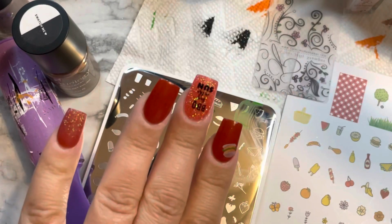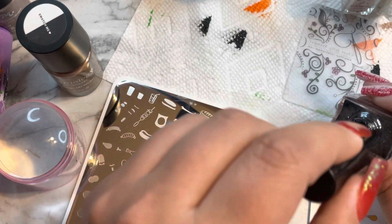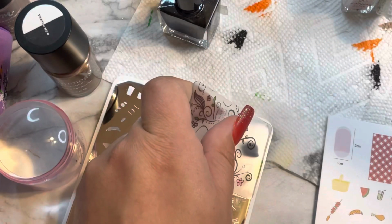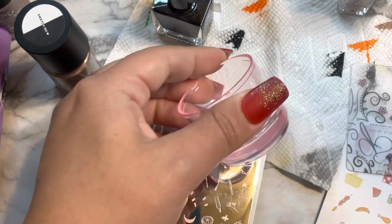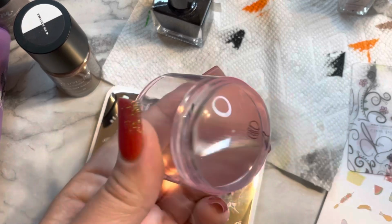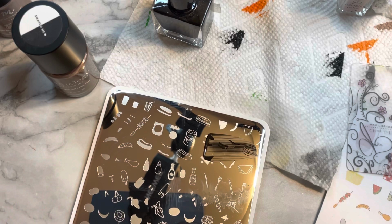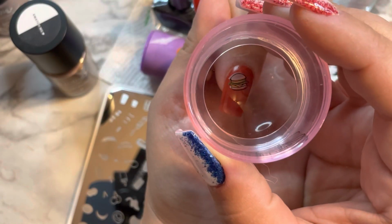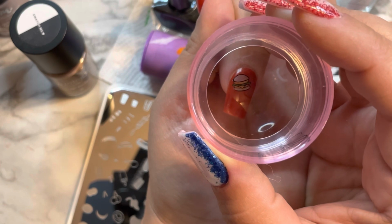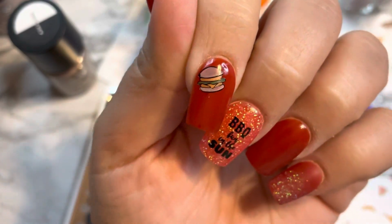So as you can see, my cheeseburger is pretty much done, but what is really going to bring it to life is this little black outline, and you'll see here just in a second. I love that they include the outlines for the designs too, because it really does bring it all together. If you were looking at the cheeseburger just the way it is without the outline, you really can't see the actual slice of cheese until I put the outline on. The outline, I will be honest, is the hardest part, but if you take your time, you can get it. It took me a little bit to get the hang of it.